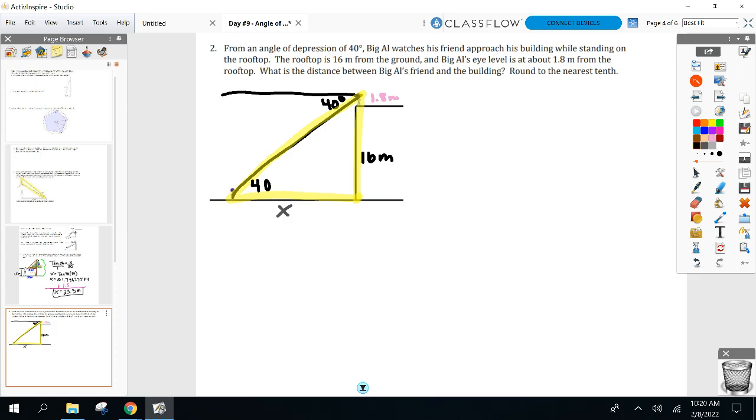Or if you didn't want to go that way, anybody could tell how to find the angle adjacent to 40. Right next to it. This is what right here? What type of angle here? A right angle. So if that's 40, this is 50. Fine. Jackson gave me that one first, so I'll use that one.